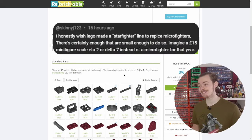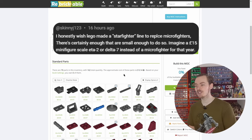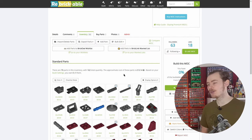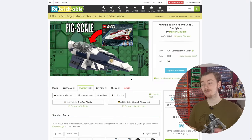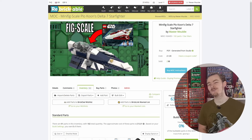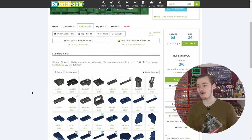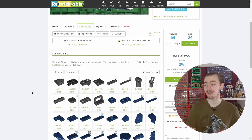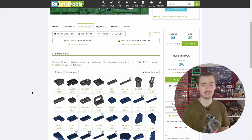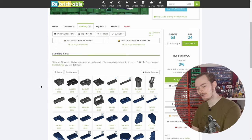£13 for a minifigure Delta is amazing. There was a comment suggesting that instead of Micro Fighters, we should get a minifigure line — just a ship with a pilot and a droid — for about £15. All of these models stick to that £15 price point. You can see Plo Koon's Delta in his blue and white colours, which uses a few slopes, and comes in a little more expensive at £15. All the parts are listed if you'd like to check them out, and you can substitute different plates if you don't have that specific part — that goes with LEGO sets as well. A lot of the time you can substitute parts for things more common in your collection and it helps balance the costs.